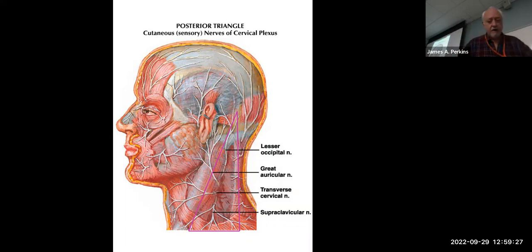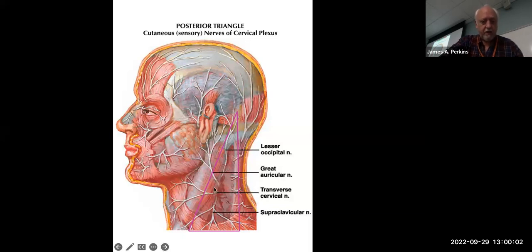And you can see 4 branches of the cervical plexus here. They all seem to originate from a point at the back of the sternocleidomastoid, what's known as the nerve point of the neck. And they all kind of seem to radiate out from that same starting point. There's a lesser occipital nerve, which you can usually recognize because it runs right along the posterior surface of the sternocleidomastoid muscle. We saw 1 or 2 of those in lab on Tuesday.